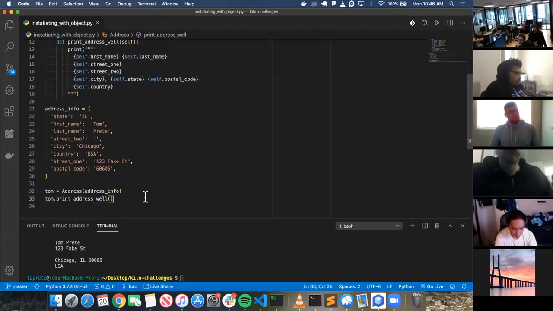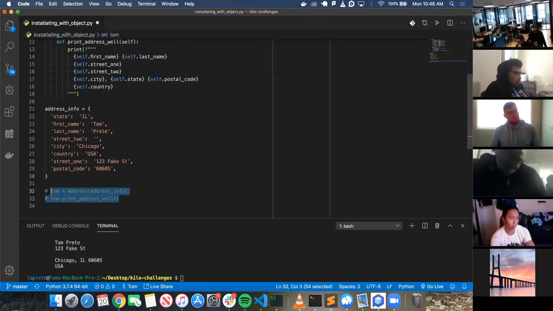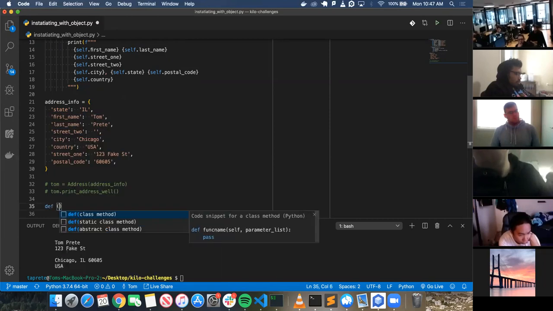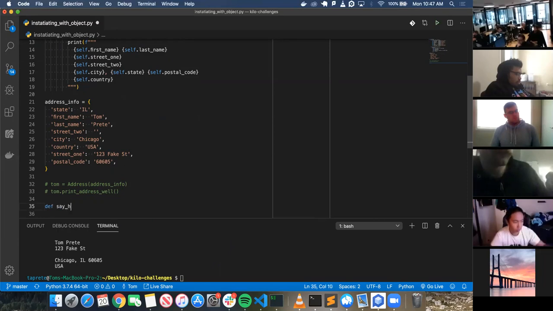Let's talk about unpacking a little bit. You don't necessarily need it. This is going to be kind of separate from just a class. So if I want to create a method called say hello, and I want to take in multiple arguments. So here's a method. I don't know how many arguments I want to take in, but I just want to add them all together.